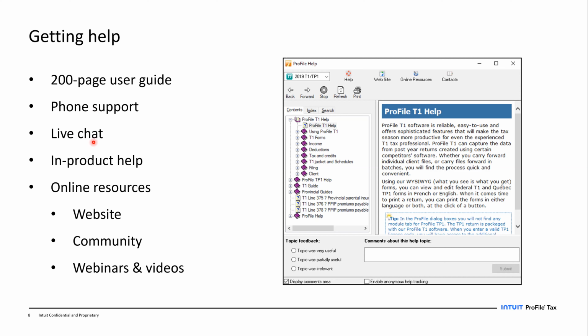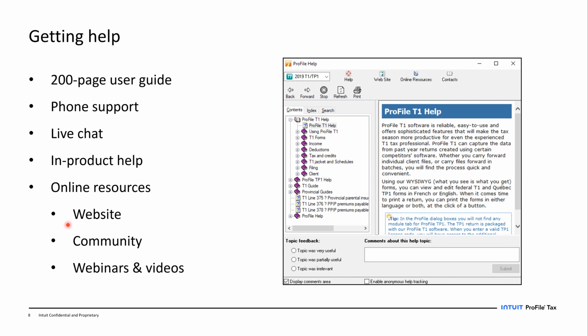I'm going to go into ProFile in a minute just to show you where you find all this stuff. And yeah, so there is a live chat option where you can, as you're working in ProFile, launch a little chat window and just chat with someone as you're working in ProFile.